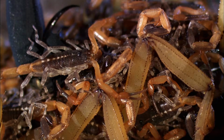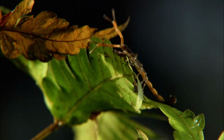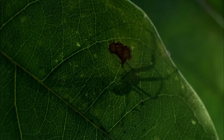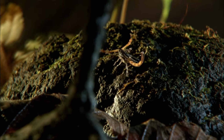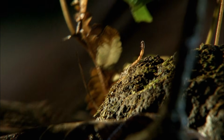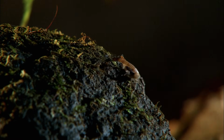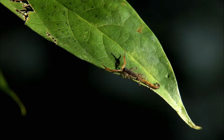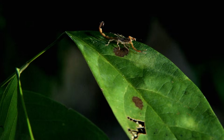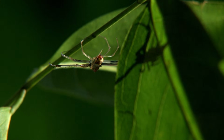One of the issues for baby scorpions is that adult scorpions love to eat baby scorpions. So these guys are at real risk, not only from other predatory insects, but from scorpions themselves. Fortunately, baby scorpions are genetically programmed to fend for themselves. The killing instinct is hardwired into their DNA. But if this tiny male chooses the wrong target, his first battle could also be his last. Not far away, an experienced hunter waits.